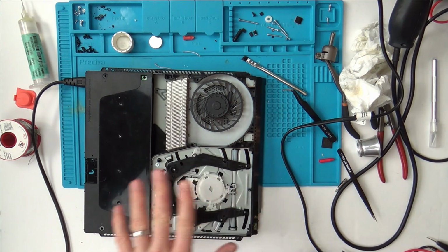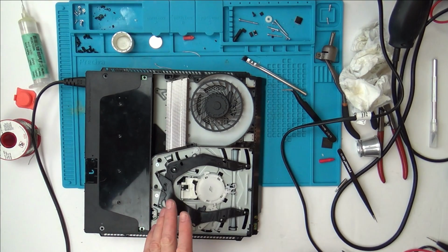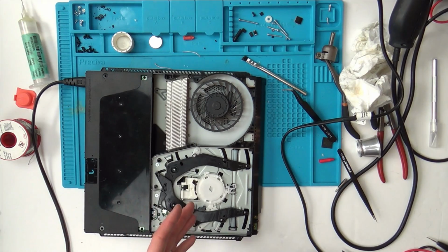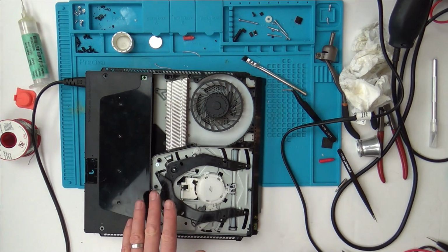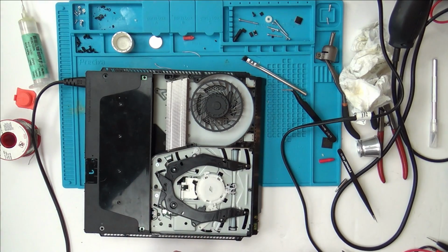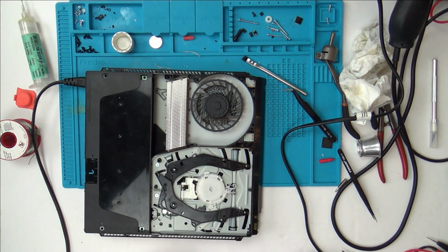Now, although it's been a failure, it hasn't really been a failure because I've changed many components over and it's still the same level as it was before, which for me is great because it means this might turn into a community fix. So hopefully when people watch this, they might be able to give me some ideas of how it can be fixed, or maybe this particular one is unfixable if it's something to do with the data held on that Syscon chip.